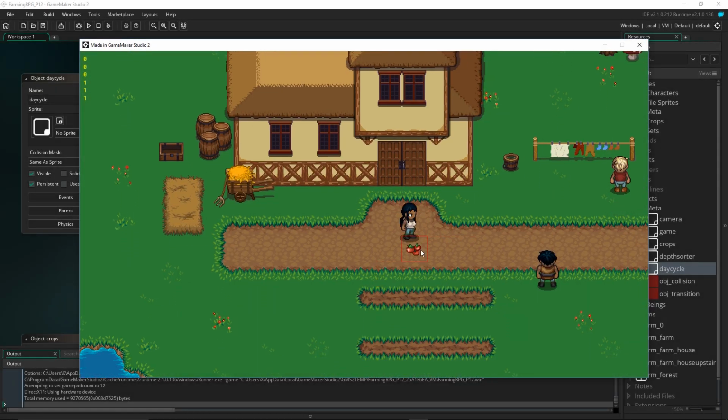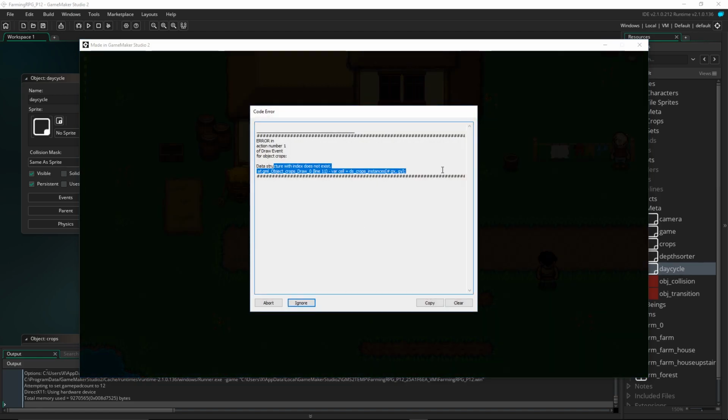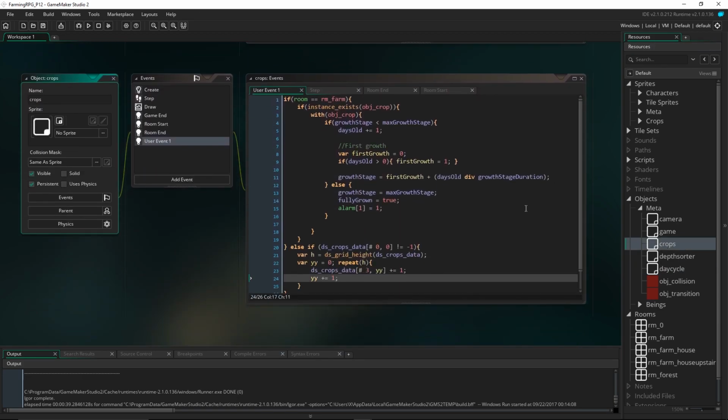If we have planting mode open and then we exit the room, we get this error. And that's because the way we've set up everything with some of our data structures and draw events and everything, we are dependent on us being in the farm room. And we don't want to be planting inside anyway. We only want to be planting if we're in the farm room. So we need a way to turn off planting mode if we're not in the farm. So let's come into the crops.